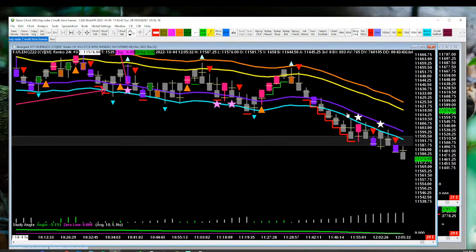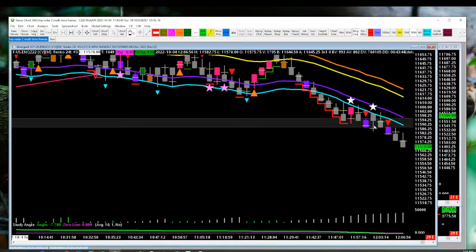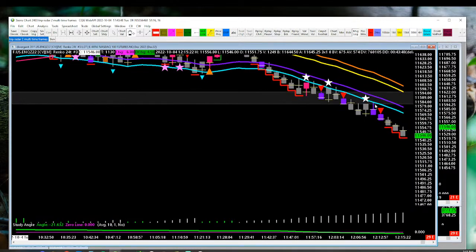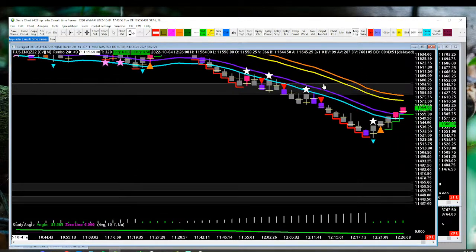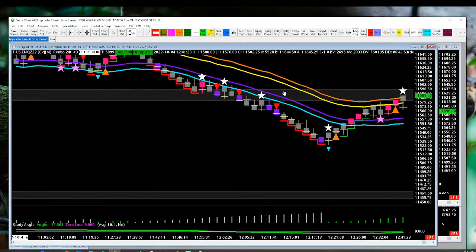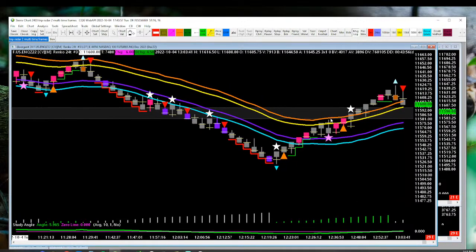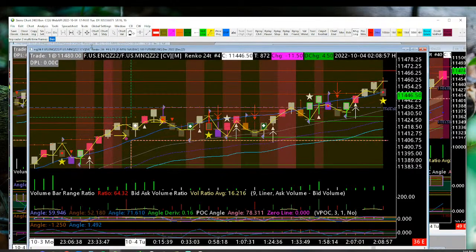Triangle. No algo signal, just didn't fire. Purple bars aren't good enough. And no firing. And now it looks like it's getting bullish. So I think you get the idea, right? You can literally do that all day as long as it's trending and you know the direction you want to be. It does work. So anyway, we saw that.